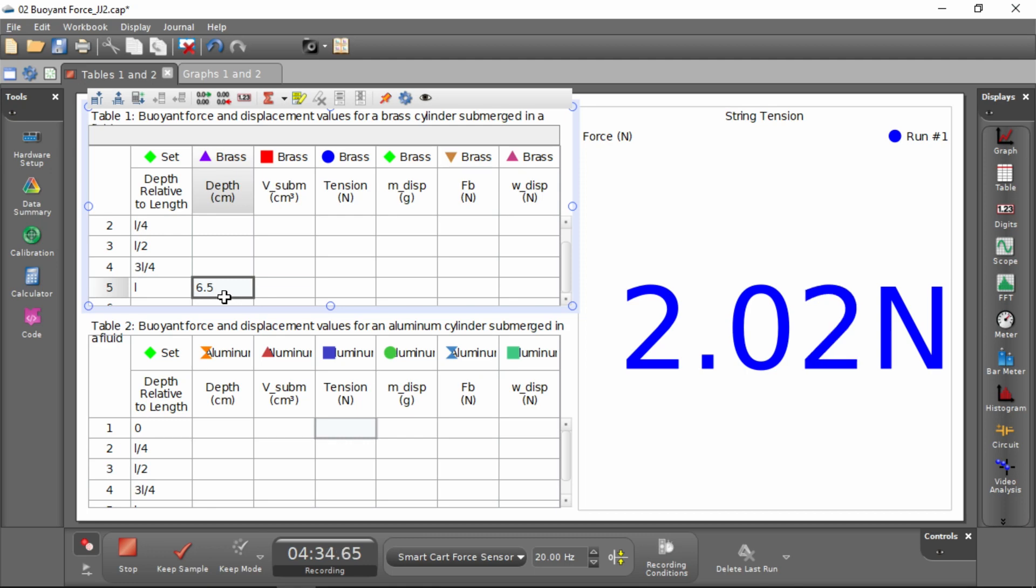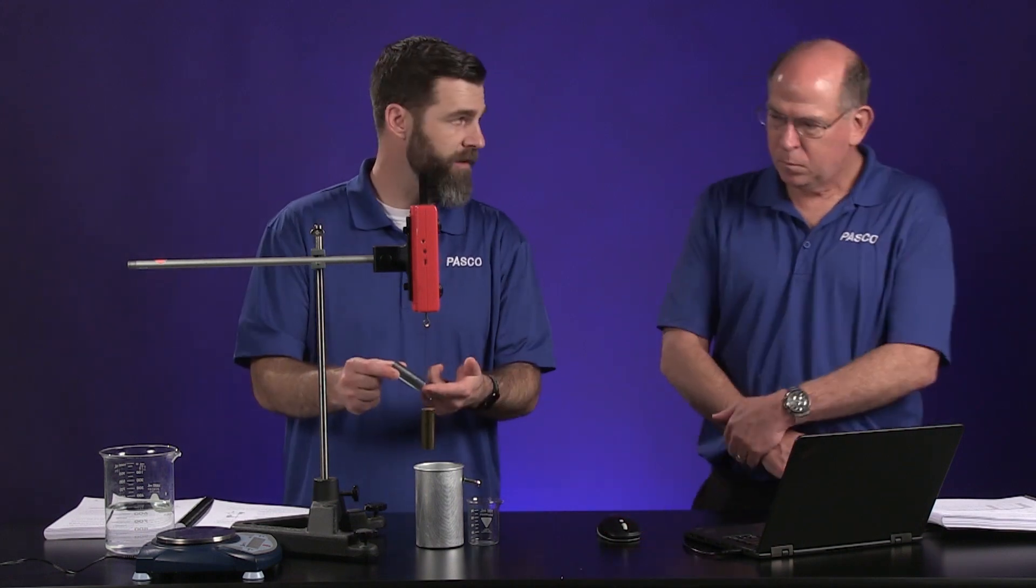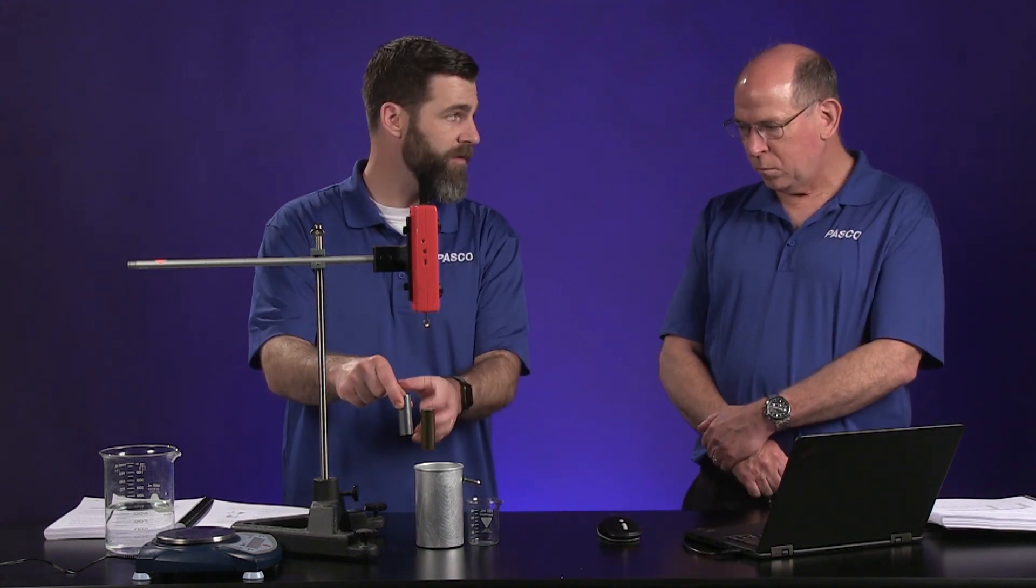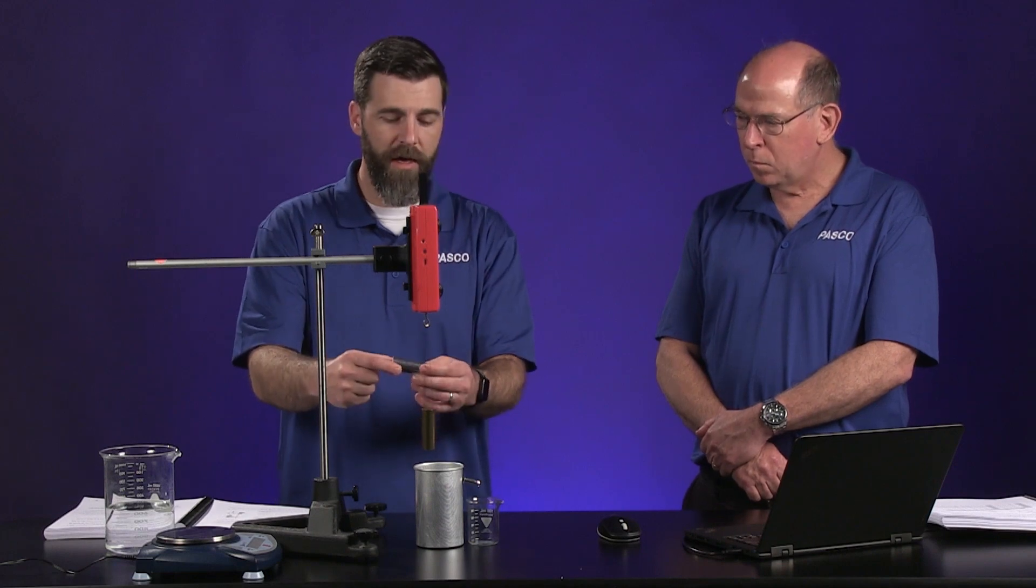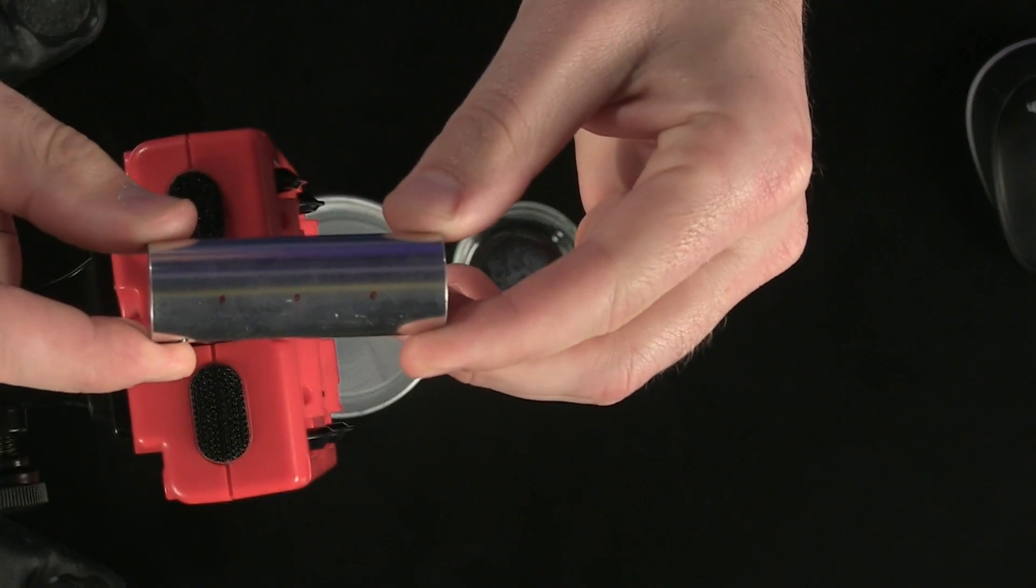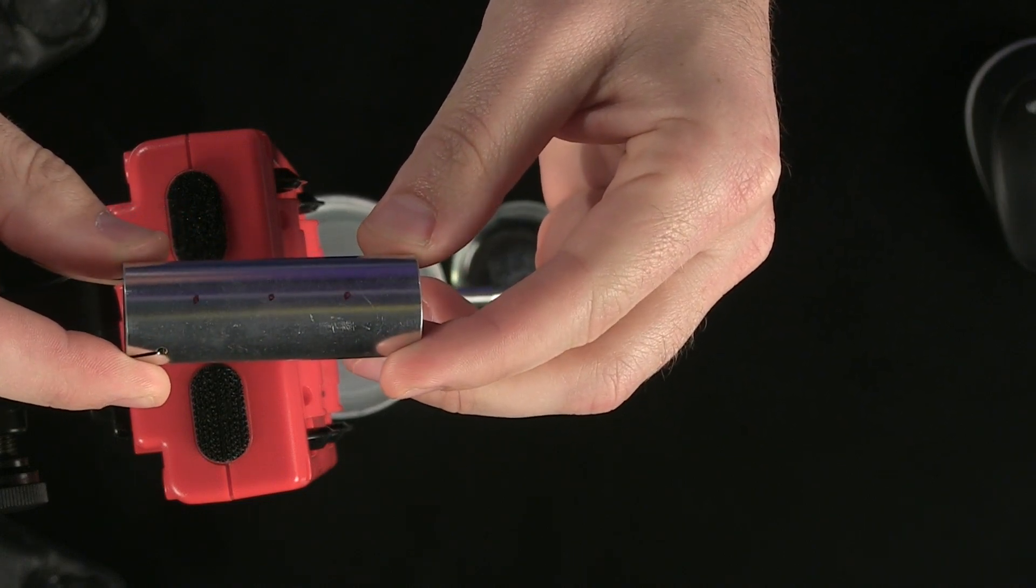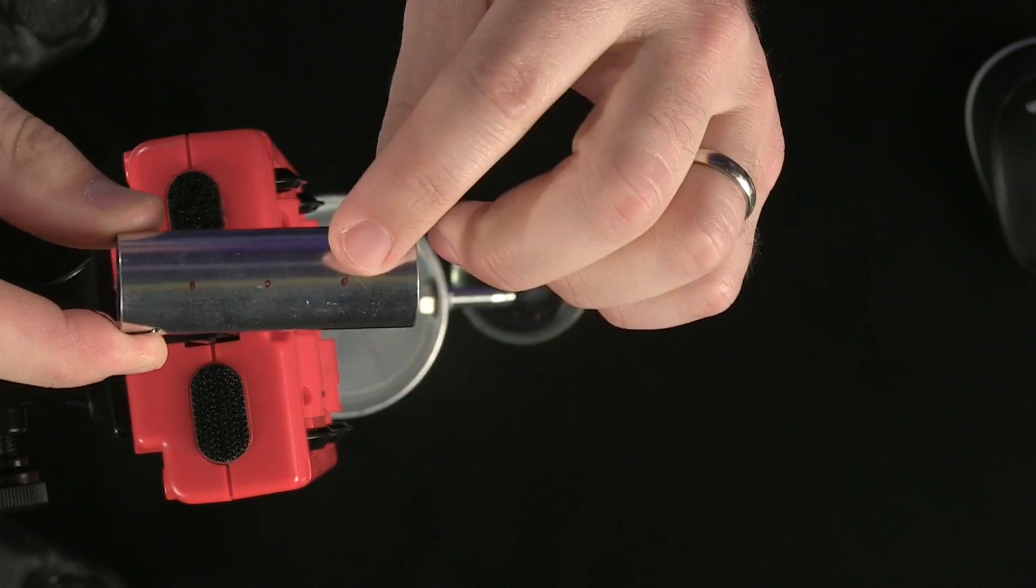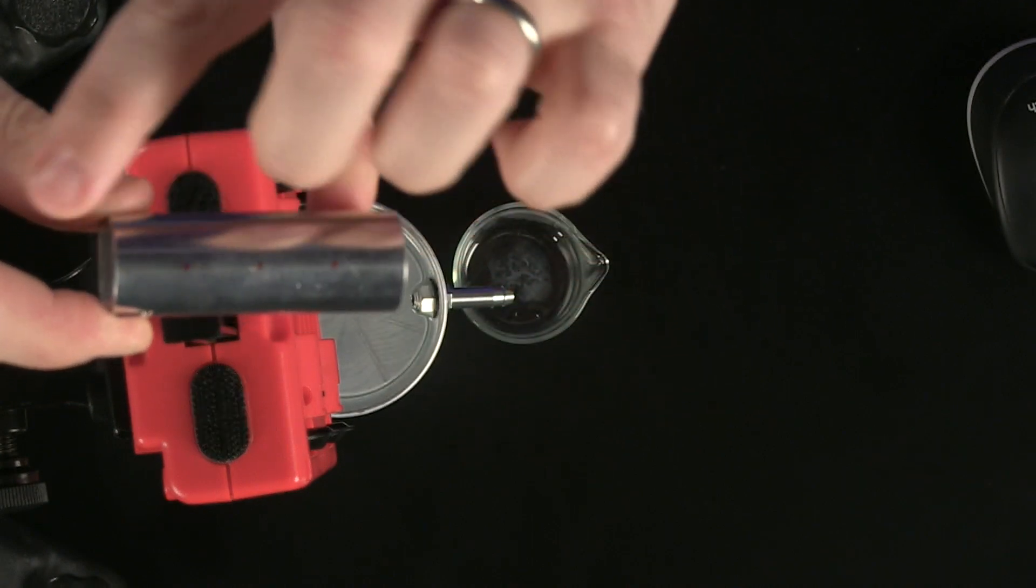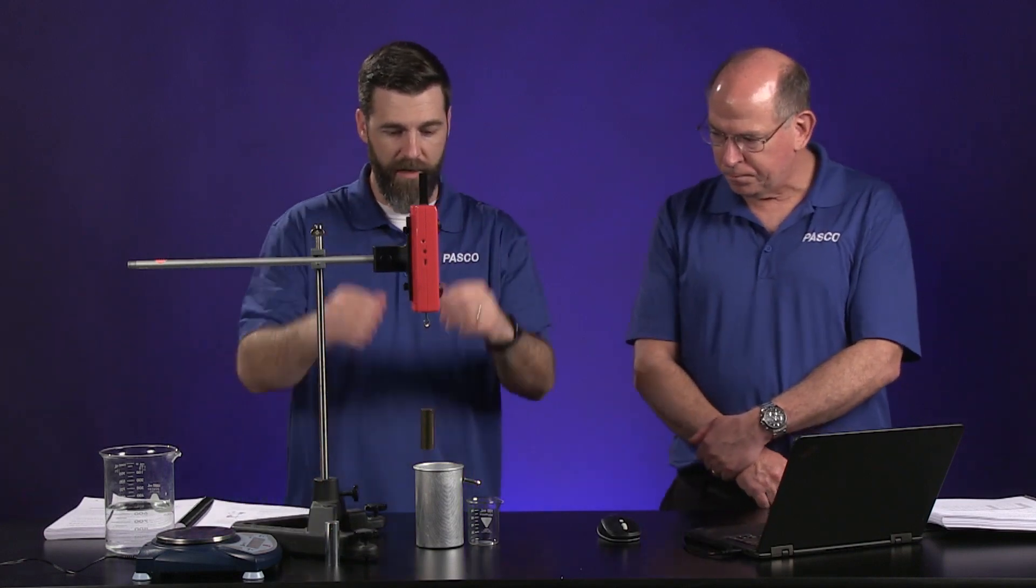I'll enter that because you will need to know that. What I've done here, and what the experiment has you do, is take your cylinders—these two cylinders are identical in terms of their geometry—and then measure and mark the cylinder in quarter sections. There's three marks on this cylinder indicating one quarter, half, three quarter, and then obviously if it's fully submerged. I can see this one has the same thing, so that will help with the data collection.